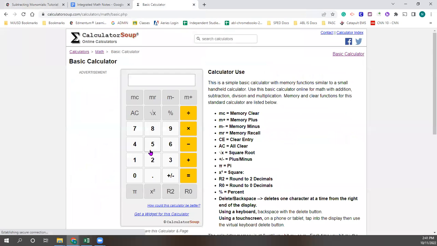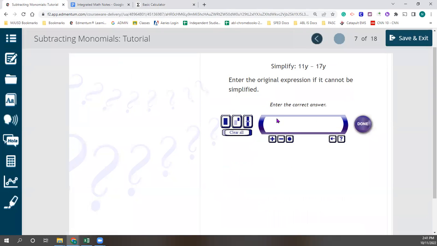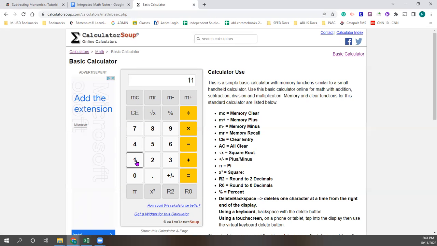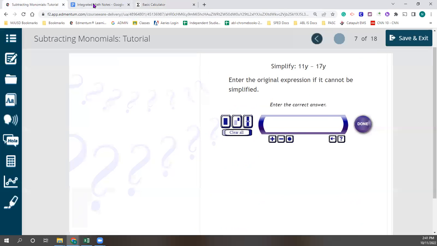But I can also use a basic calculator and say 11 negative plus 17 equals 6. So I double checked my answer. 11 minus 17. Sorry, I thought it was 11 negative, but it's still the same thing. 11 minus 17 equals negative 6. Okay, so it's always a good idea to double check. I hope that recorded my voice. You can put it into the calculator. 11 minus 17 is negative 6.